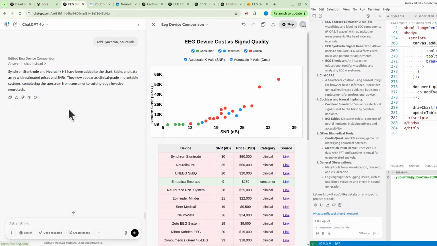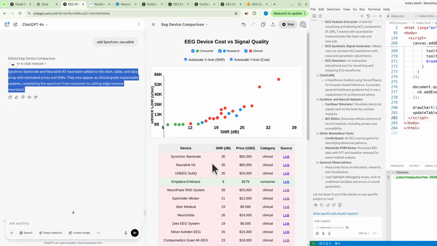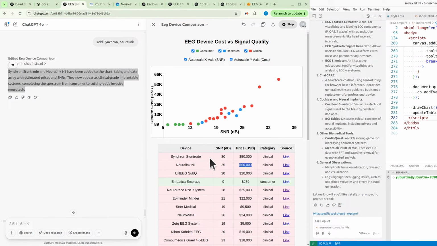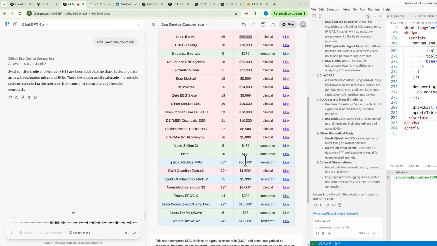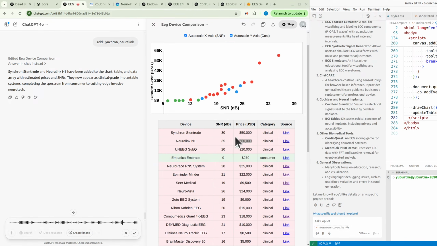Getting links correctly. Okay, it's a bit biased towards Neuralink. Okay, now the main thing with the numbers, with the SNR and the price, did you actually find the value in the link, or is it an estimate?